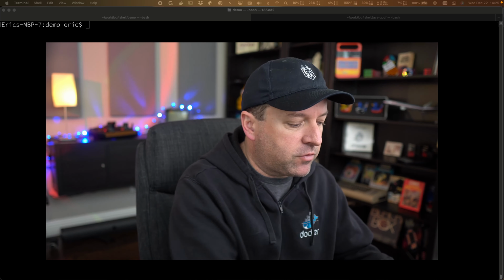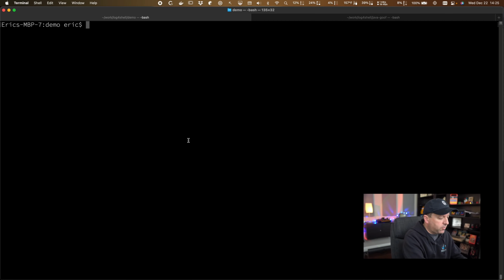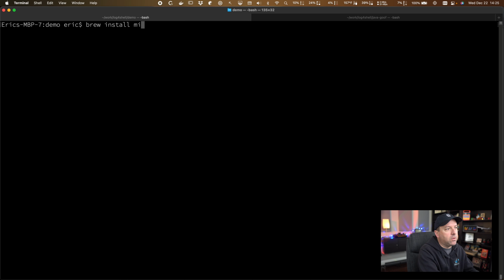So I already have installed that with Homebrew. If you wanted to do the same, you could simply type brew install minikube. Now I've already done it, so I'm not gonna do it right now. It's already installed. So now we wanna start it up. So we're gonna do a minikube start, and I want to change out the CNI because I specifically want to have one that I know will work. The auto one might work here, but I know Calico will work, so I'm going to use the Calico CNI.